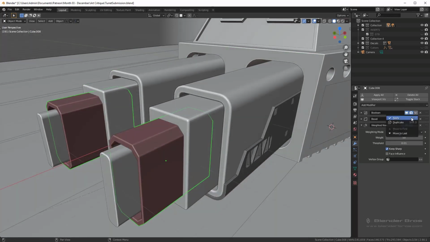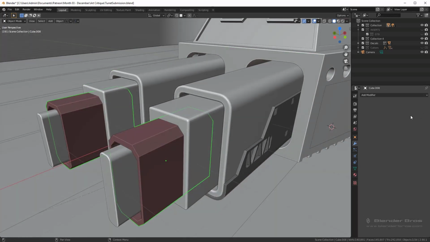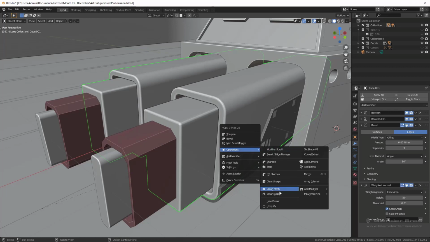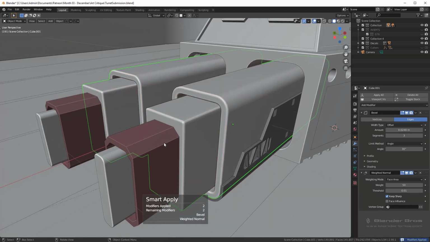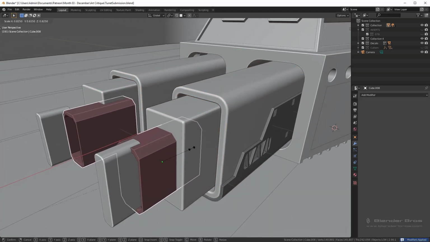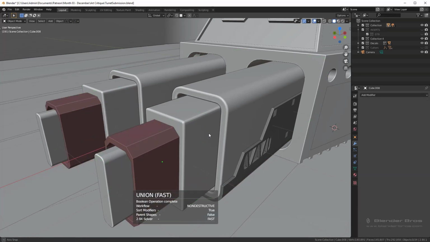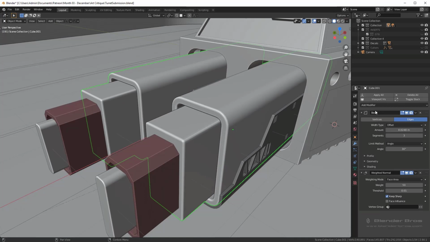I'm going to go ahead and apply the boolean, just remove the bevel and weight to normal. And it's still not working. What's the problem? I'm going to try running a smart apply on this guy and see if this does anything. But there's not really a reason this thing shouldn't run a union properly. Fascinating. Let me just go ahead and try a more manual boolean here. We'll do union and pick this guy. We're going to go ahead and move this up.